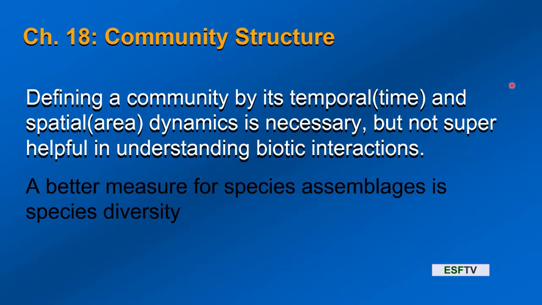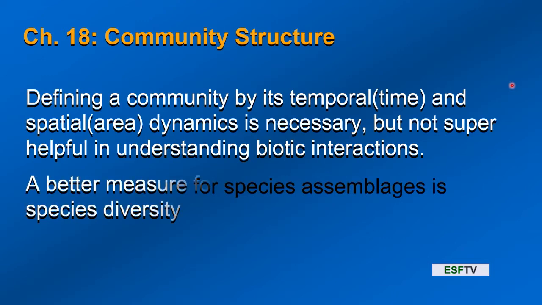So one of the ways we define communities a lot, especially at this university, is through our understanding of diversity. So what species are there? How many species are there? What are the assemblages? And we can build out the ecological stories from there rather than the temporal spatial area that's involved. But the temporal spatial area is important for understanding the system.